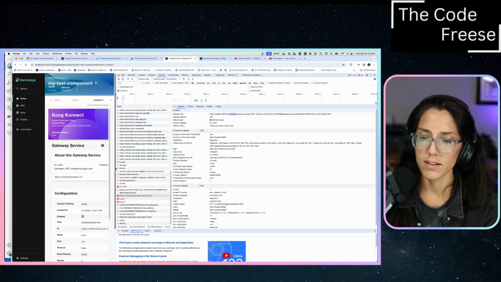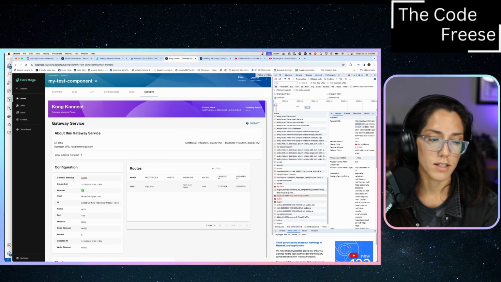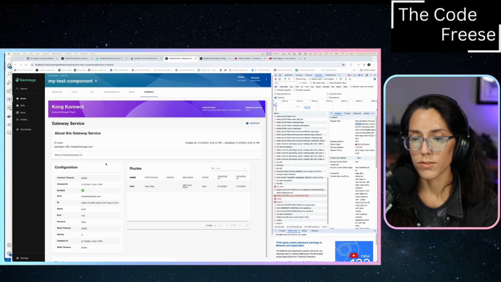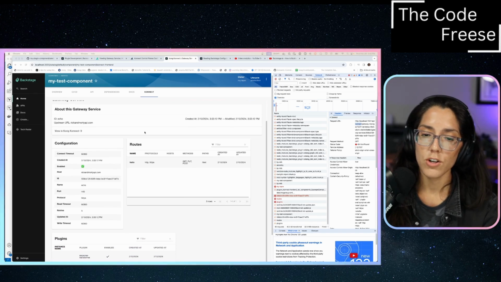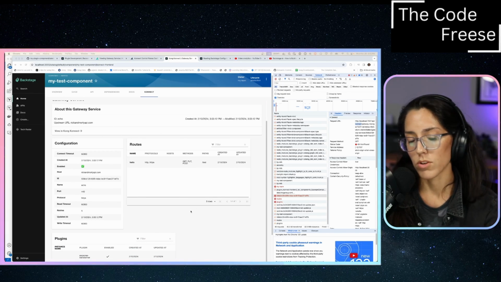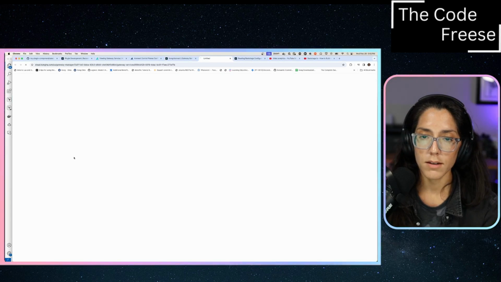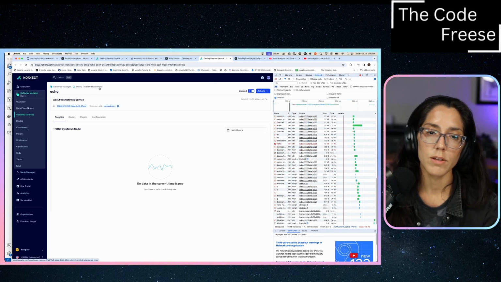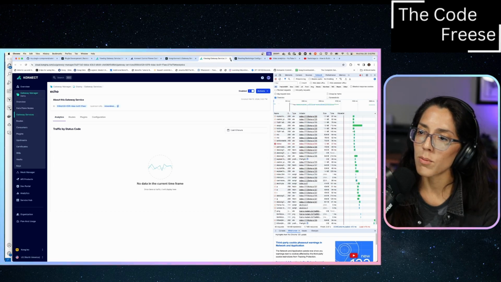So we're back, and then I can grab this. We can see what data we have floating around. This is the gateway service header. This is the gateway service configuration. This is the routes table. And this is the plugins table. If I click on this link, it will open up the gateway service in Connect. So that was kind of fun. That's the whole project.